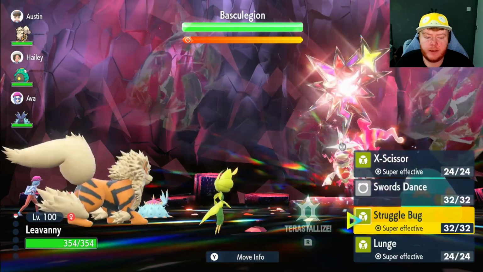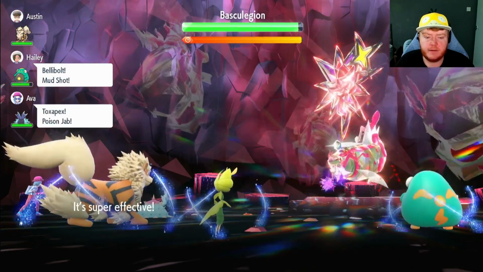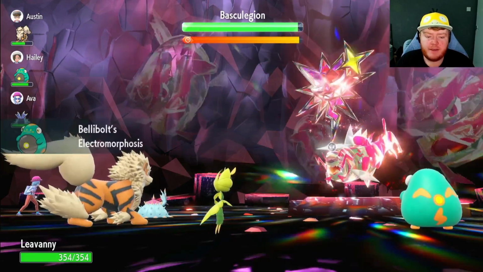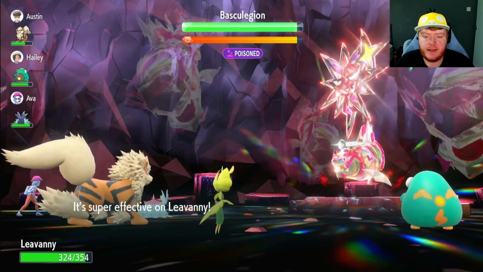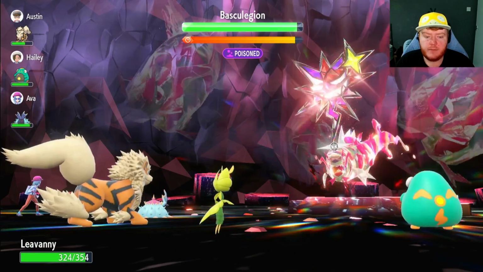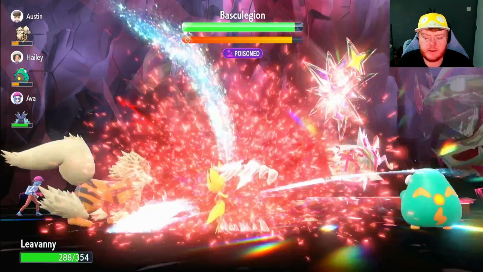It won't be very effective though. So first up, we're going to use Lunge just to be safe. There we go, that'll drop its attack. It will be mostly a physical attacker, if not every move physical. Let's use Scary Face, so it moves first now, and then it uses Icy Wind, dropping our speed even more. I didn't know it had an Icy Wind. Might be just a trigger move. Also, it does have Crunch, and it's a Dark type Tera. That should do a decent amount of damage.